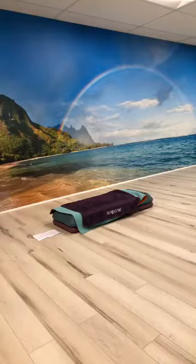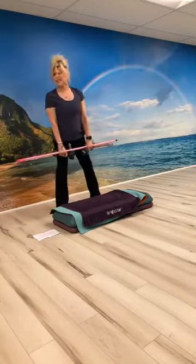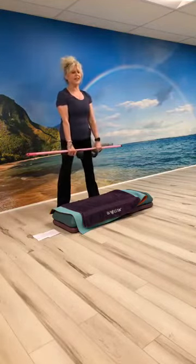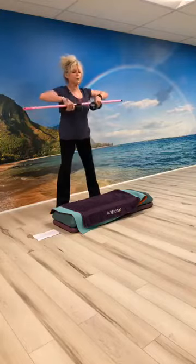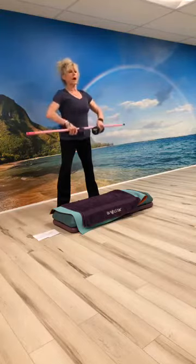And if you don't have a bar, you can use hand weights, that's fine. I'm just trying to mix it up a little bit for us. All right, so we're going to start, palms facing in. Let's do slow row, and then back down. Slow row, and back down.